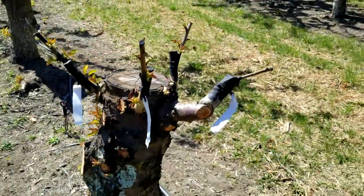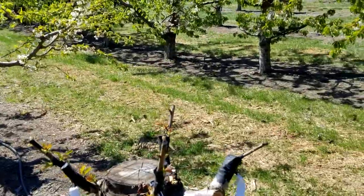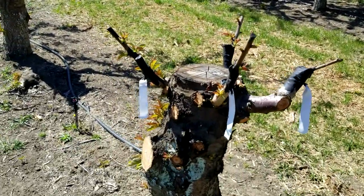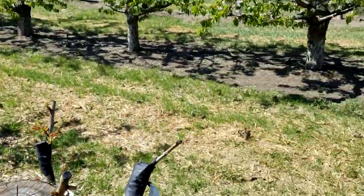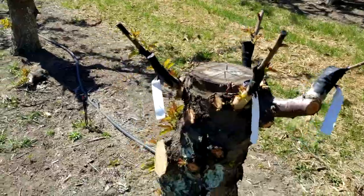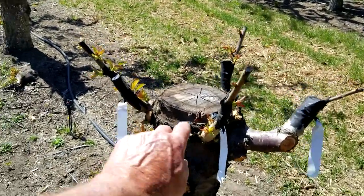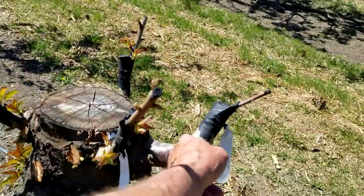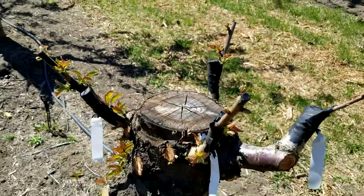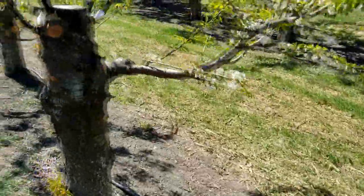I'm going to go look up that video and see when we did this. Well, I was here grafting about a month ago, I guess. Something like that. 3 weeks ago, we did these trees, and I was explaining that this is a good way to graft. Well, pretty much the only way to graft cherry trees. Once they get that age and stumps get that size, they just won't take successfully. But if you cut them back and then grow these young, vigorous suckerwood on here, you can graft onto that and pretty much guarantee them. As you can see, they're doing quite well.